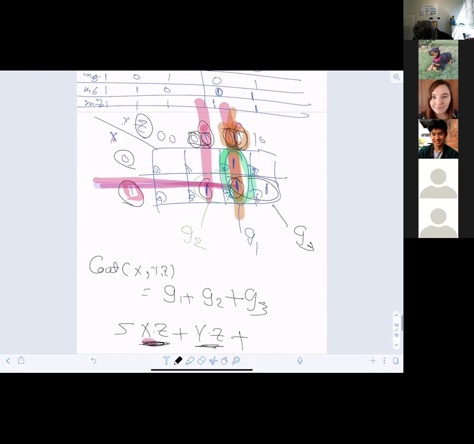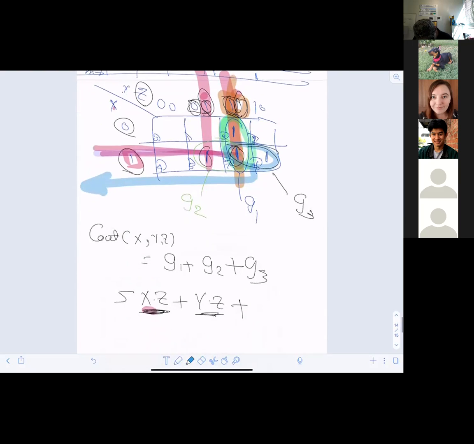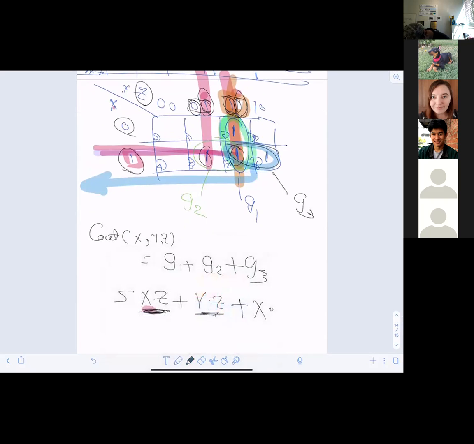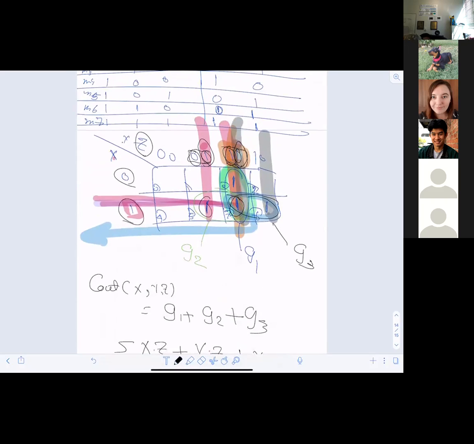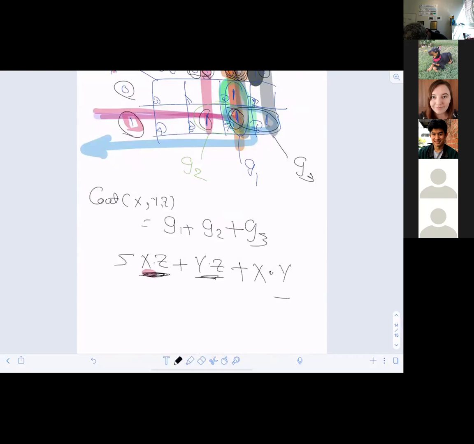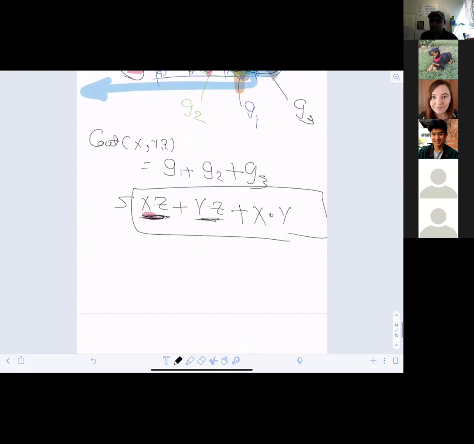Let's go into the third one. It will be this, right? So I go this way to be X. And then I go this way and this way. I notice here, this is 1 and it turned to be 0, so that means Z is out. But this is 1 and this is 1, so it's going to be Y. Does it look similar to whatever I gave you in the beginning?